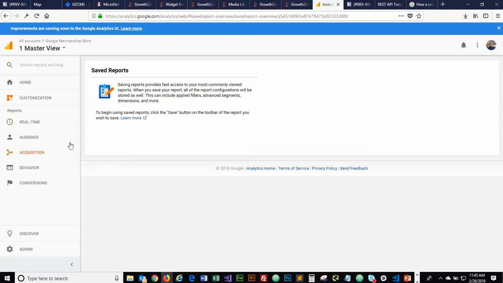So the first areas that we're going to look at, as I mentioned, are three primary areas. The first one is going to be audience. Over on this side in this panel, these are the different report areas, but we're going to focus on three today. In audience, what that's going to give us is basically a demographical profile of the visitor. So such things as a high level look at visitor activity, their gender, geographical location, their interests, and also the technology that your visitors are using to visit your site, whether it's desktop, mobile, smartphone, etc.